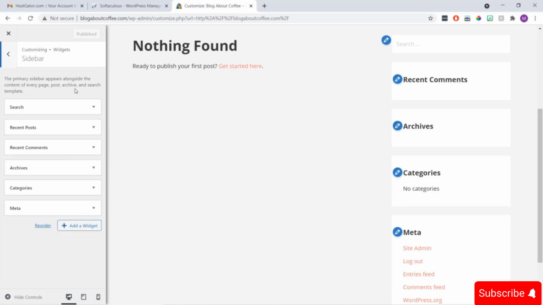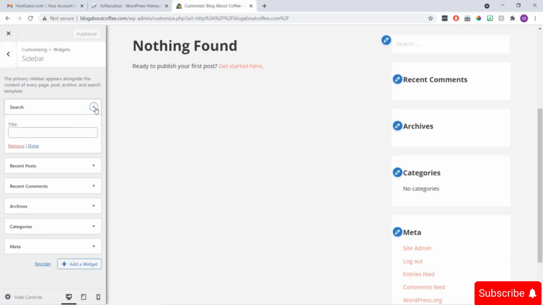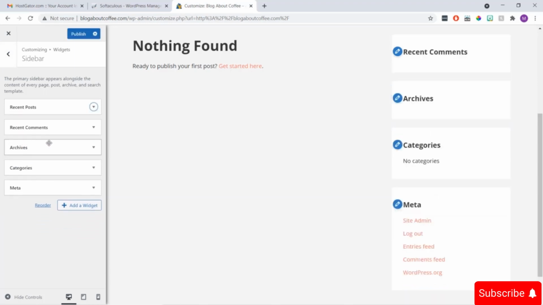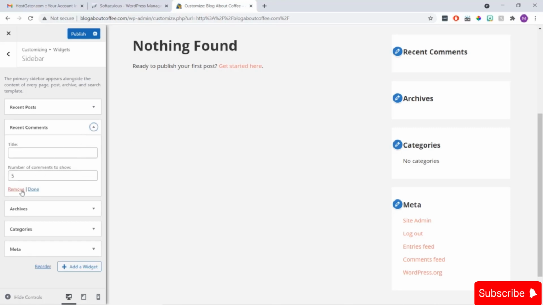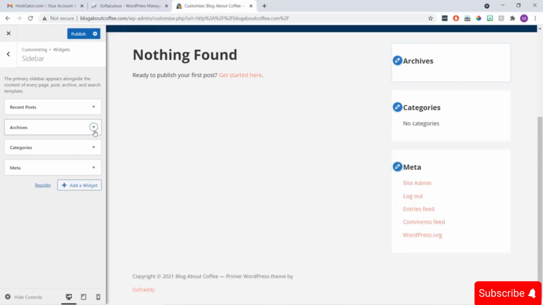And the first thing we're going to do here is delete any that we don't want. So we just need to click on any widgets that we want to delete on the left, then click Remove. And when we do this, we'll see it's deleted from our sidebar on the right. Then we just need to do the same thing for any other widgets we're wanting to remove, which for me is going to be all of them, apart from the recent posts.